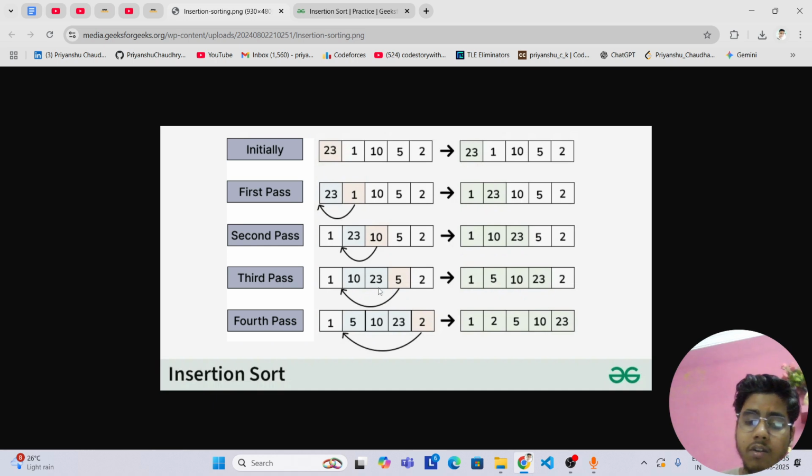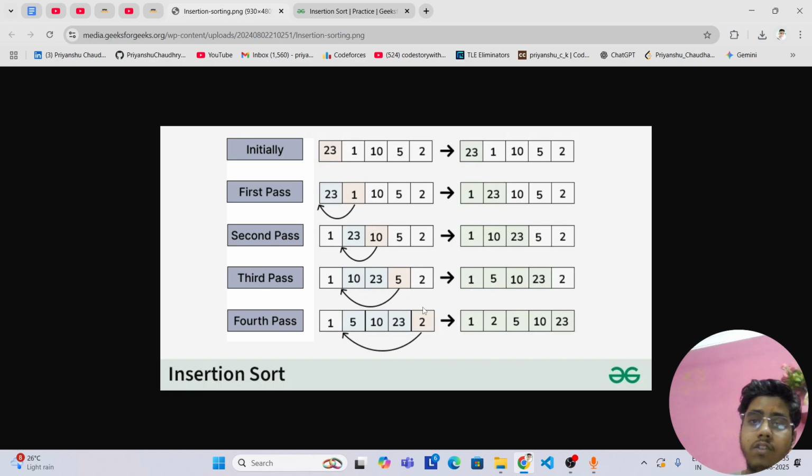Similarly, after doing all the swapping operations, we can see 5 is at its correct position. Now our iterator is at the last index, and again we have to travel to the extreme left.